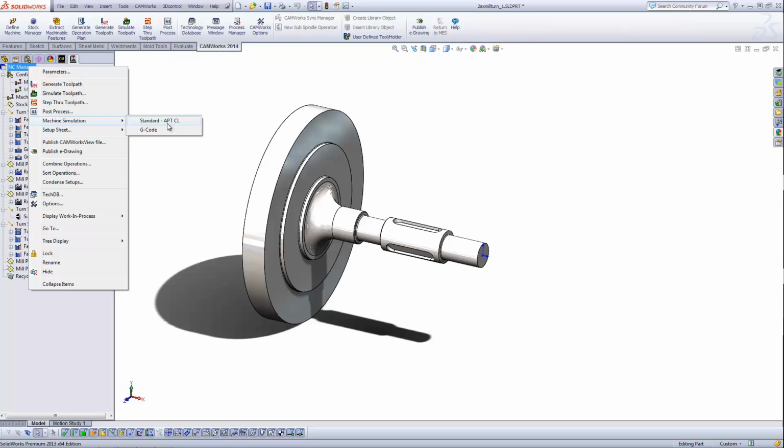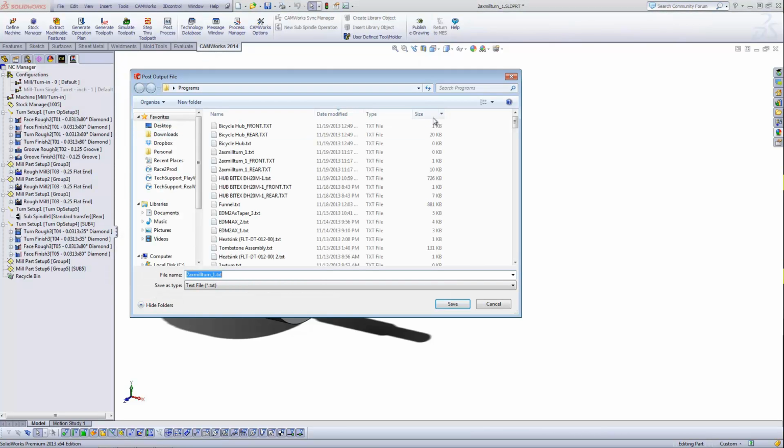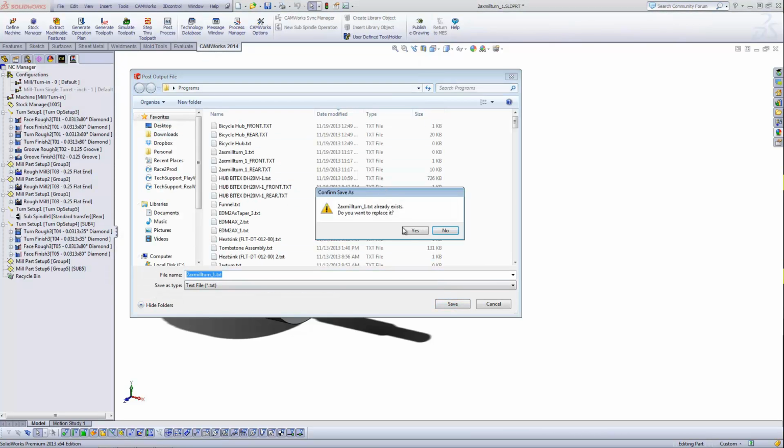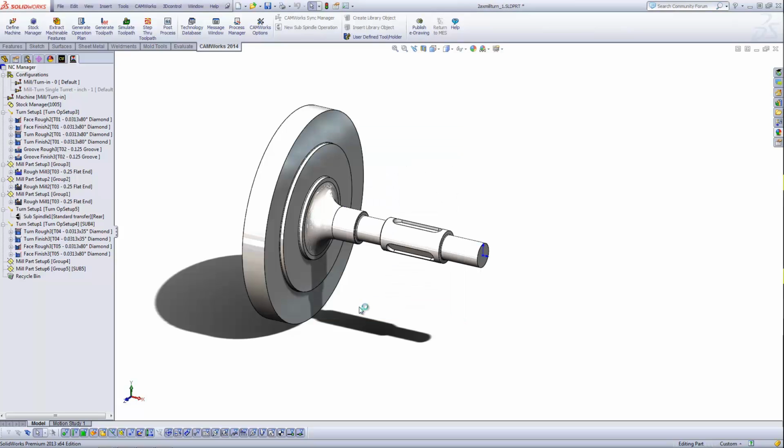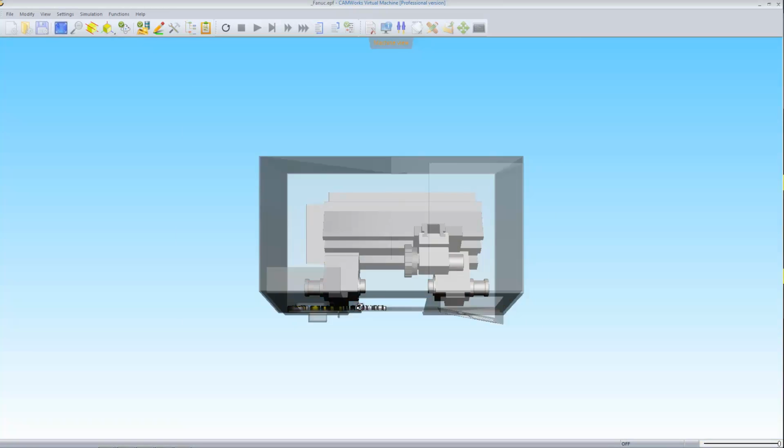So the second option is what I'm going to use. And when we choose this G-code option, it's very important that we have our machine simulator set up with the correct machine, and that our post processor is selected as well. I did all of that beforehand.